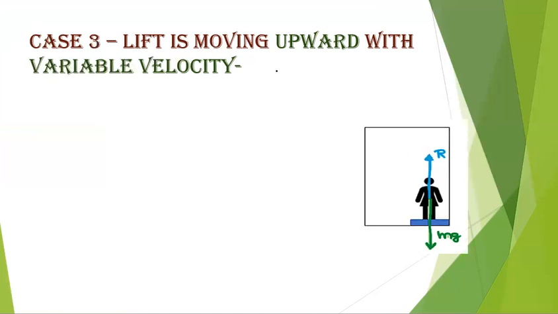In case 3, now we take the lift is moving upward but with variable velocity. Means here there will be some acceleration in the lift mass system. Because the lift is moving upward, acceleration will be upward. So resulting force will be upward, because the reaction force R will be higher than Mg. This will be equal to the resulting force equals MA.